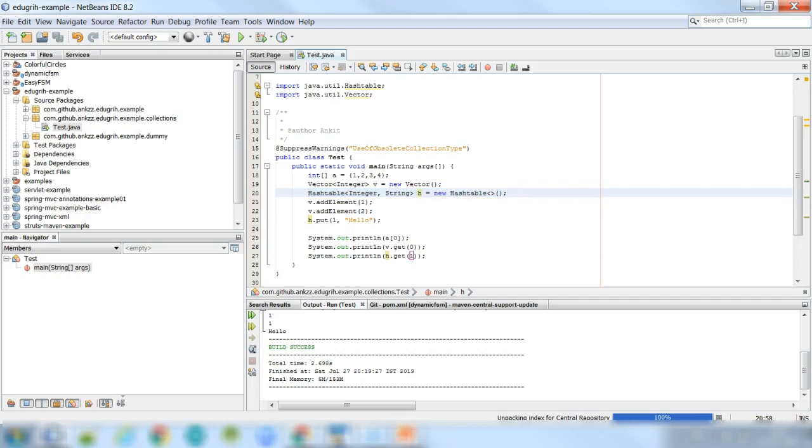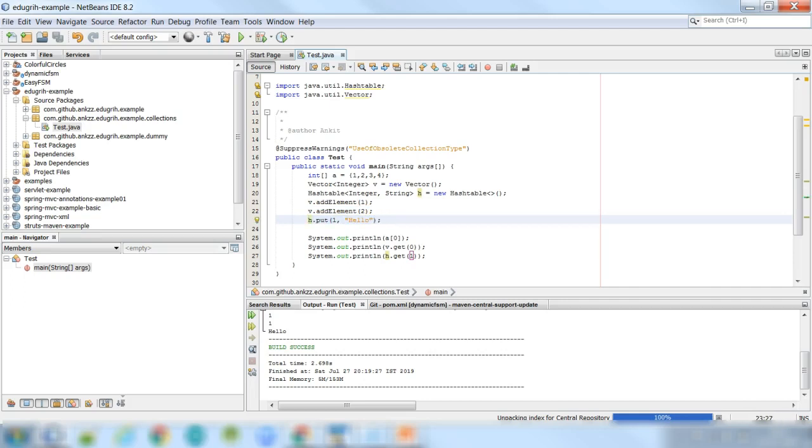Now if we look at how we add elements to a particular data structure, here we are looking at one of the initializations of an array. Similarly, to initialize this vector, we had to use this add element method out here, and on the hash table we had a put method.